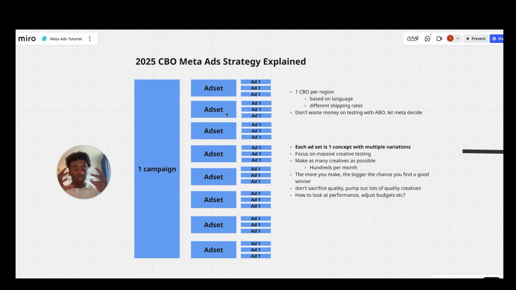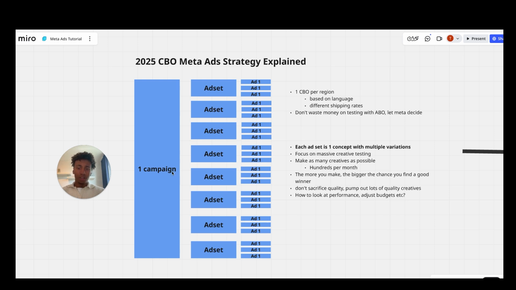Or you have a certain static ad with a picture. And then the only thing that you change, for example, is the headline. So what you want to do is, in each ad set, you want to have one concept, basically one ad, but each ad then has one tiny difference. For example, the hook or maybe the headline or any other detail. But for videos, focus mostly on the hooks. That's what we almost always do with our brands.